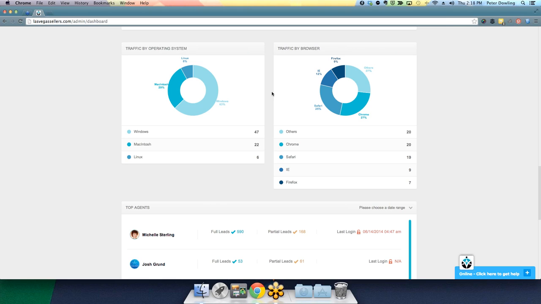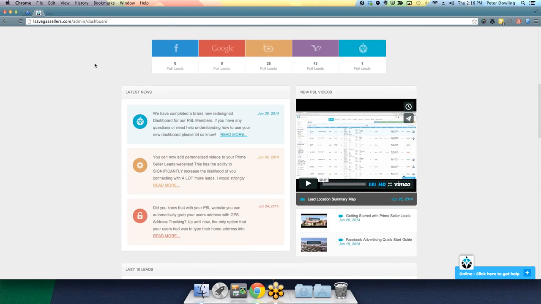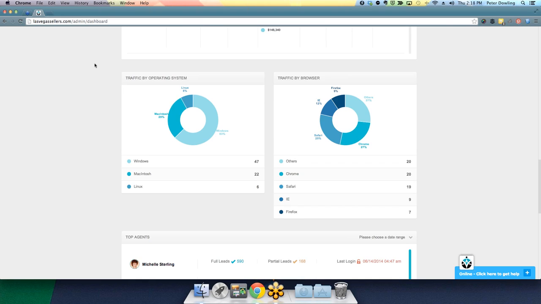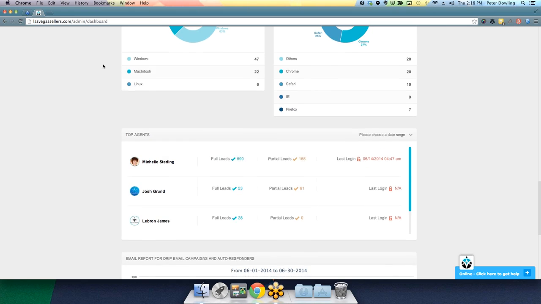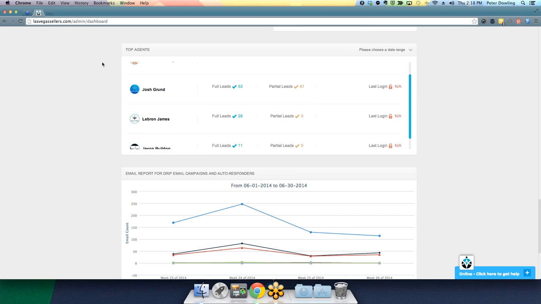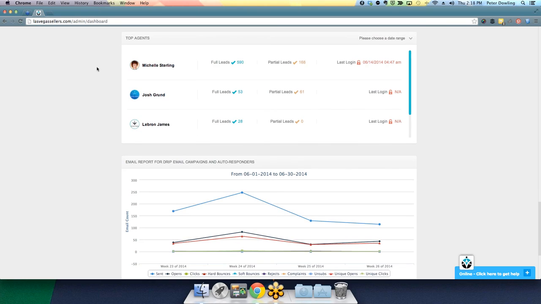So a good rule of thumb is to take today, and then anyone from this point forward, their information will be populated in these areas. Since it is a brand new feature, we're not able to backtrack and log that data for you. But from this point forward, any leads from here on out, you can see their information, the traffic by operating system, traffic by browser, and also the total visitors right up in the corner there. Okay, so that's the only thing that we just recently started tracking for you as well.